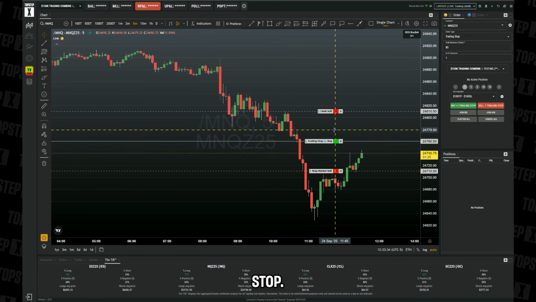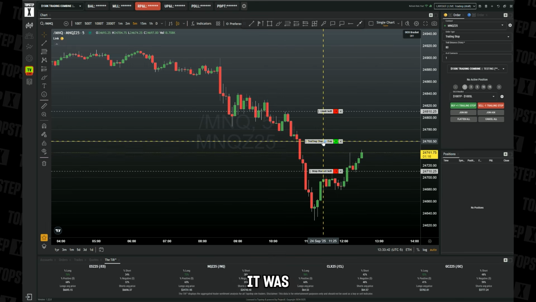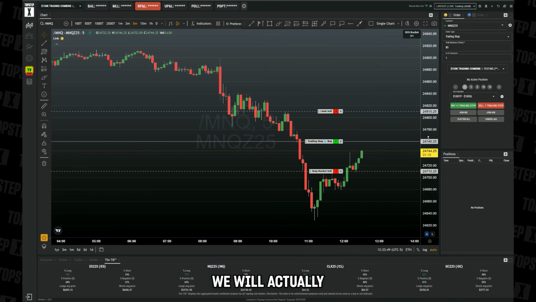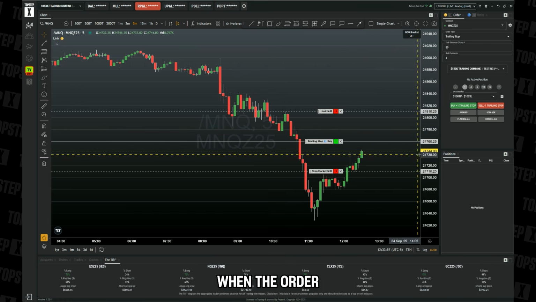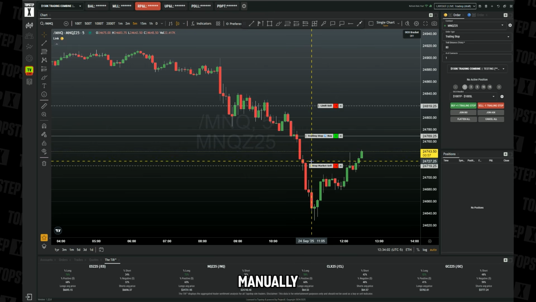Buy my trailing stop, and here it is. And we can actually see it's 60.50 right now, 60.5. And as the market moves against us, in the other direction, it moves along with it. And if we see it move down a little further, we'll actually see this trailing along with it because it keeps it 80 ticks away from where the price was at the time the order was entered. I can also manually move it.